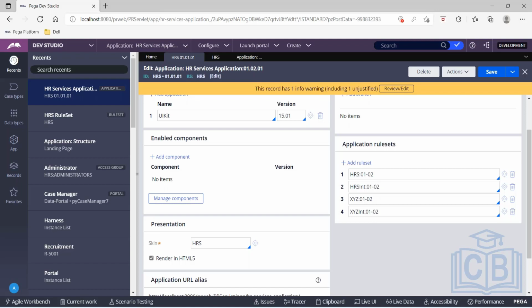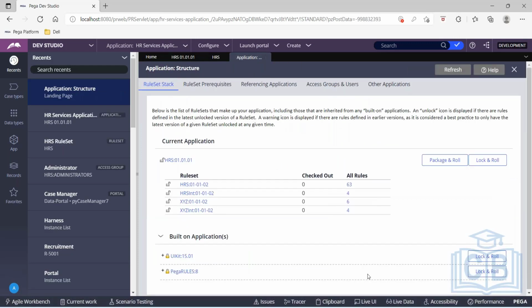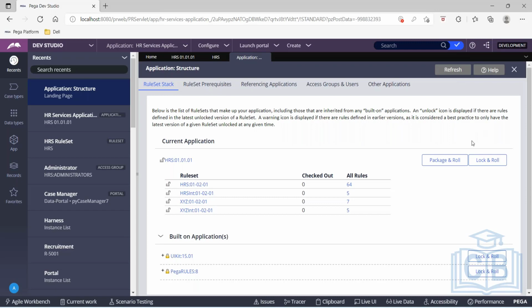Right? But this did not create a copy of any new application. Just that the existing application is modified, is updated. Right? So clear with this option, update to include the new rule set versions. Yes. Now the last one, the interesting one is, again, let us just refresh this. So what does the last one say?